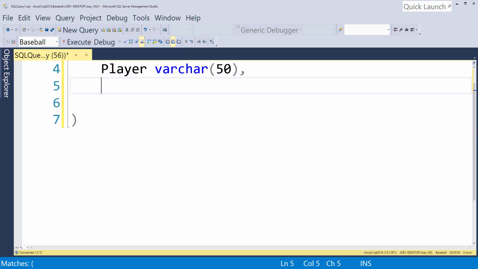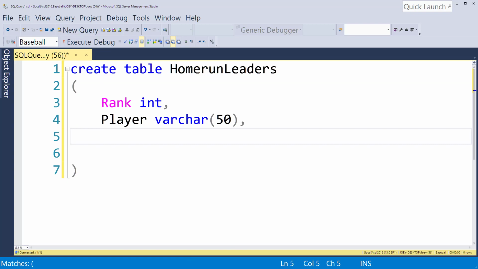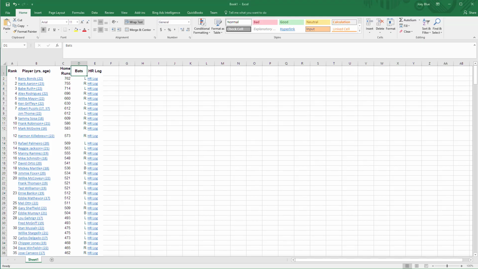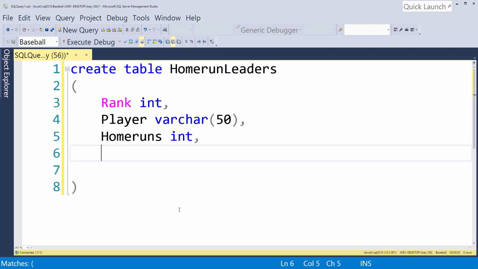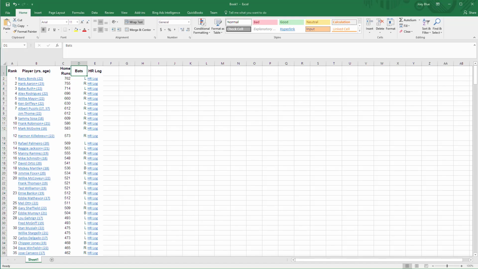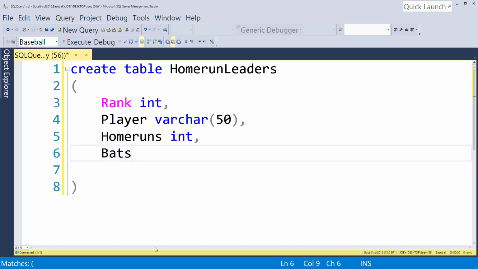So then next up we have, let's see here, home runs and bats. Home runs looks like a number, and bats is another string. So home runs, and we have bats. Okay, so let's go ahead and do bats. And it looks like that's simply a varchar. We could use a char, but I'm going to use a varchar with length 1. Up here we had length 50, because I'm assuming at least 50 will hold everything. Here 1 should hold everything.